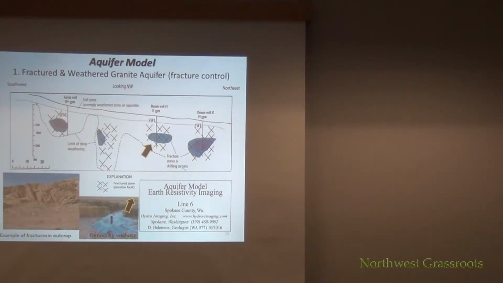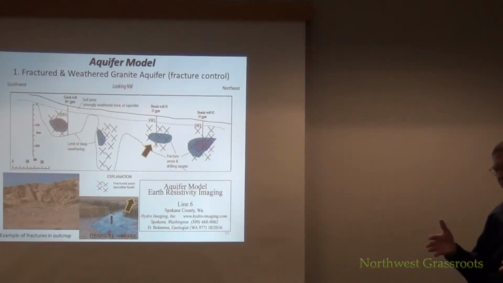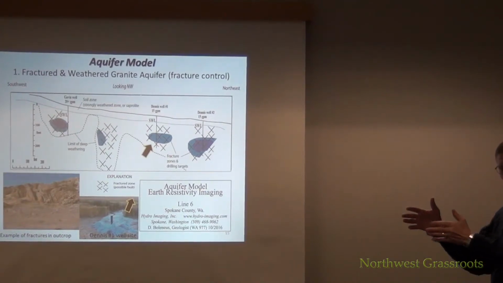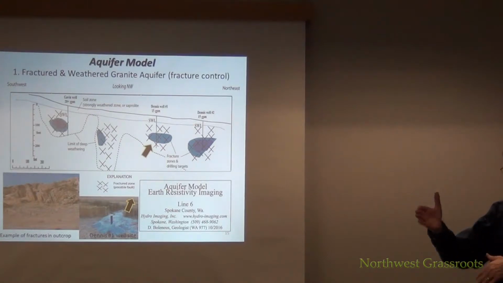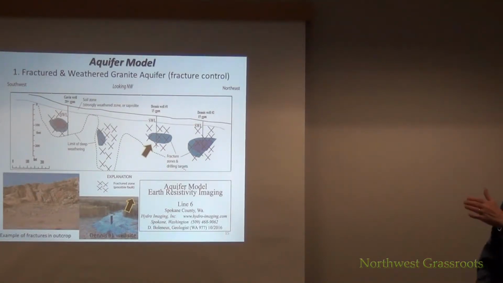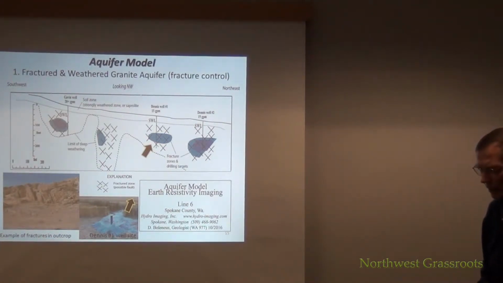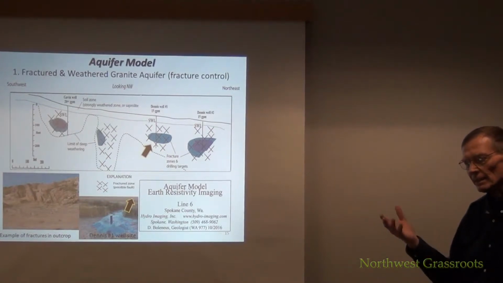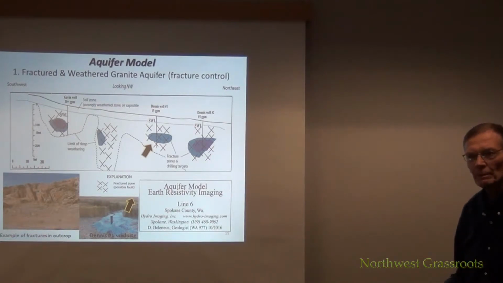That's good. Okay. What we can do is lay the cables out, record for a time, and then leapfrog and go ahead. Or we can do one survey along one line, move it to the side, and side again, and do a 3-dimensional interpretation. So there's 2-dimensional interpretation software and 3-dimensional software. For one mining company, we had to use the 3-dimensional interpretation because they had a special problem that required that.